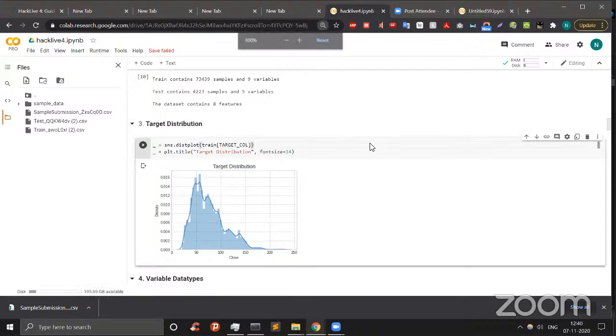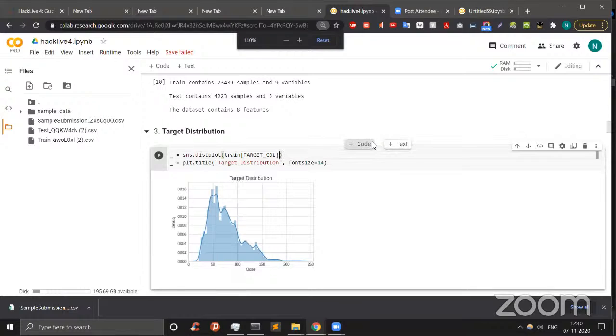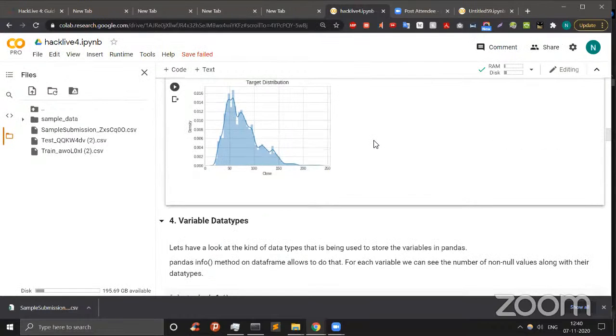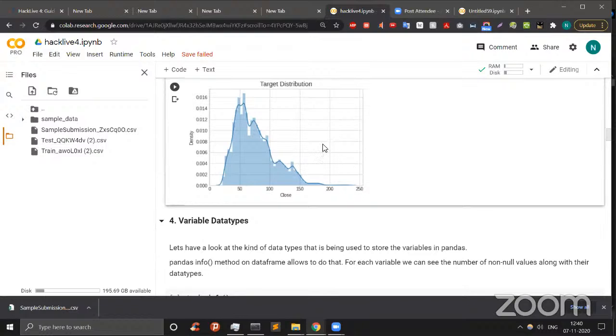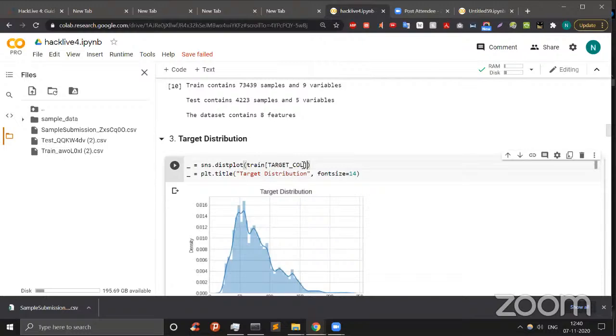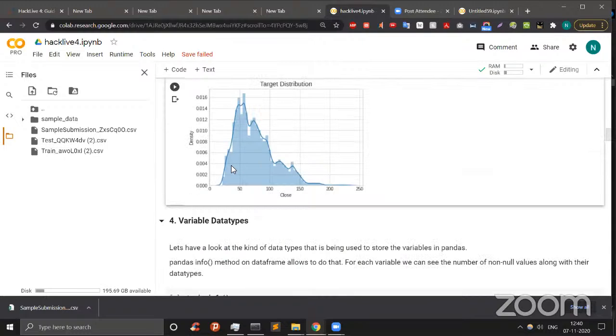Density plots give us an idea about the distribution of our data set. Okay, so you guys can't see the figure very clearly. Yes, so we can see that our target column varies from approximately 10 to 20 to around even 200, right? And most of the values are concentrated in the area of say 50 to 55, right?